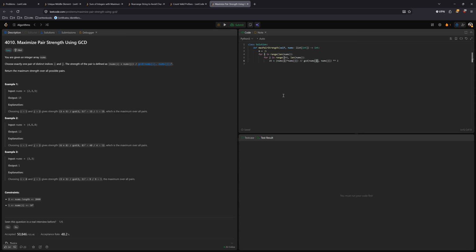Well, if it's the greatest common denominator of both of them, then yeah, you would be able to square it and divide it evenly. Okay, that's right. Okay, m equals max m comma st, return m.